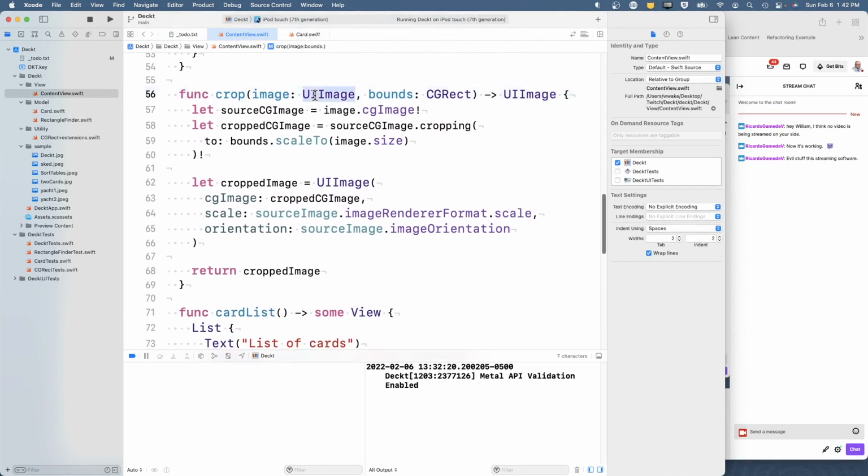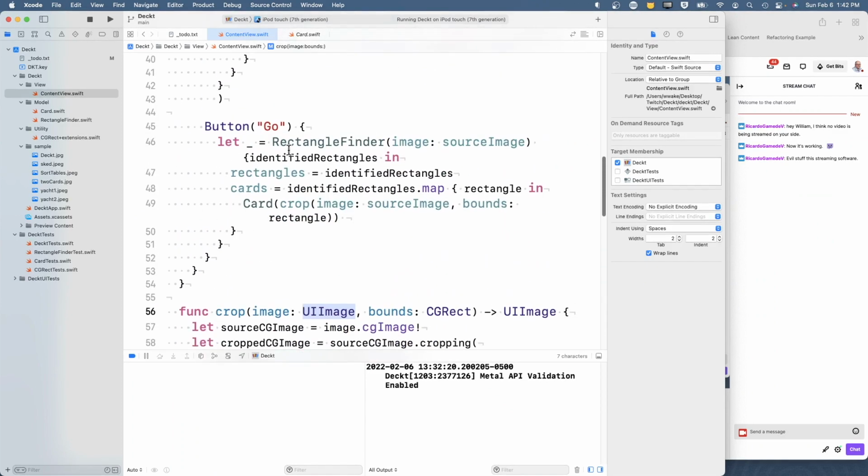I think what I'll do is make an extension for UI image, which I thought existed, but we looked around and didn't see it. If anybody's a Mac or iOS programmer, speak up and let me know where it is. But it does feel like everything going on here is image related. So you pass in an image, it's very self-contained. Pass an image, pass in the bounds, give me back the cropped image. That does feel like what the card wants to know. Now, these identified rectangles, that's trickier.